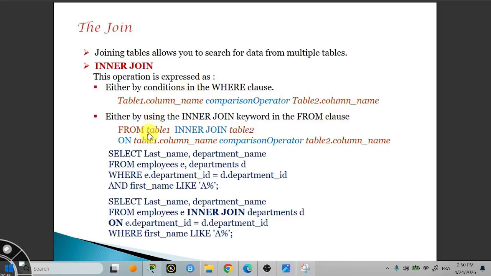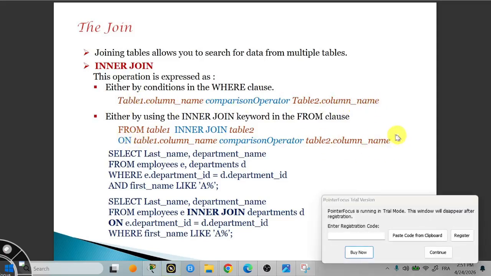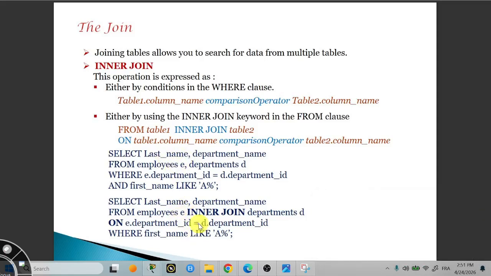On table 1 dot common column name, comparison operator, table 2 dot column name, on what you have added in the where clause exactly. So this is the small difference.